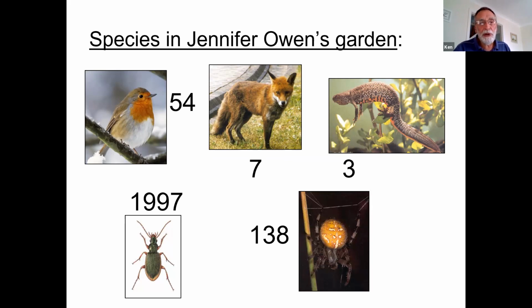And the third one, which is perhaps the most important, is that these species down here, the small species, most of which the average gardener will never notice, despite them being present in sometimes very large numbers, are arguably the most important. Because even if you only like watching these larger animals, what you have to remember is most of these large animals here eat these smaller animals, prey on them.